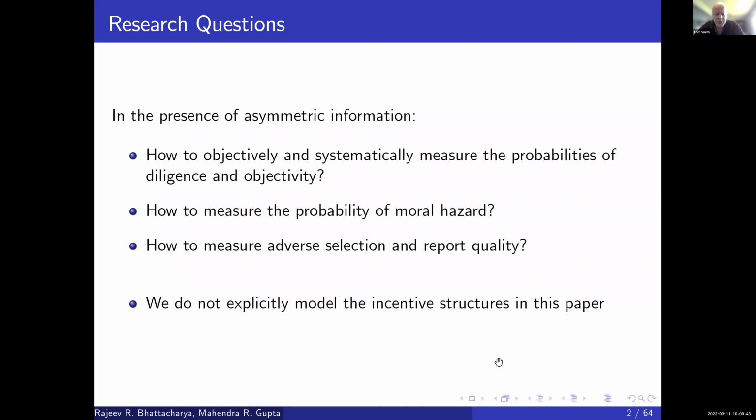Rajiv, a comment at this stage. Yes. I don't think we're going to criticize you for not modeling the incentive structures. The 3 bullet points above that seem incredibly ambitious for one paper. Yes, incredibly ambitious. Okay. All right. So, Tom, at the end of the presentation, as you probably know about me, if something looks like box ticking, that's too non-nuanced for me. But if you can say at the end, yes, it is very ambitious, have you come even close to trying to model it? I wasn't saying that as a criticism. I'm saying that we're not going to criticize you for not doing a 4th thing. The 3 things you're doing are incredibly ambitious.